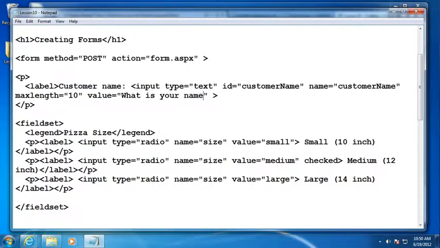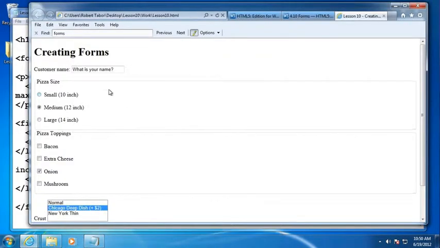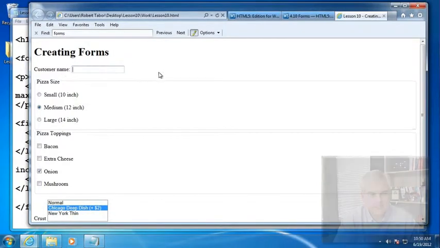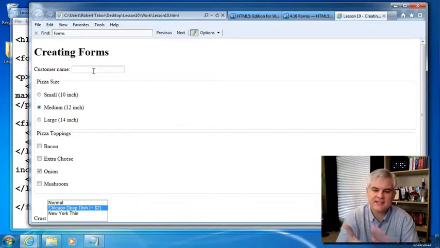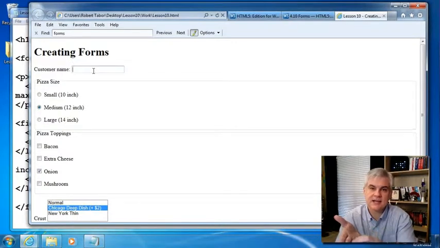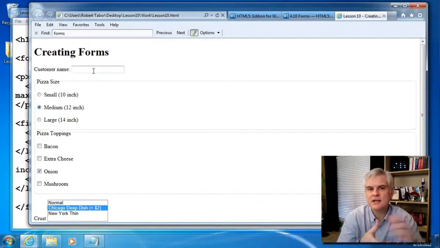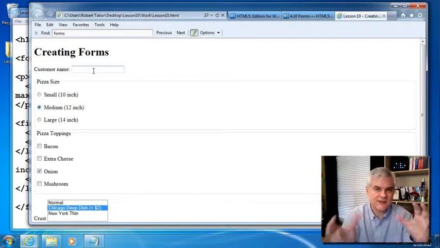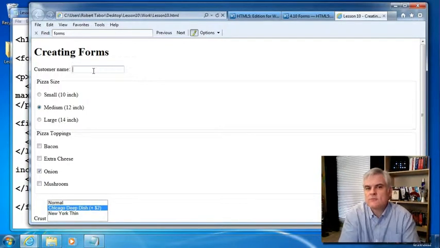What is your name? Now, admittedly, this wouldn't be too smart because it would force the user to have to go in and delete all that and then type. And there are some ways for us to kind of, you'll see this effect on some forms that they put like a little description of what the form is inside of the box in a very light gray font, and then you put your mouse cursor in and it disappears. They're using a combination of JavaScript and a plugin called jQuery. If you want to know more about at least the basics of what the foundation you'll need to introduce that into your web forms, you'll want to watch the JavaScript and jQuery foundational series also on Channel 9.